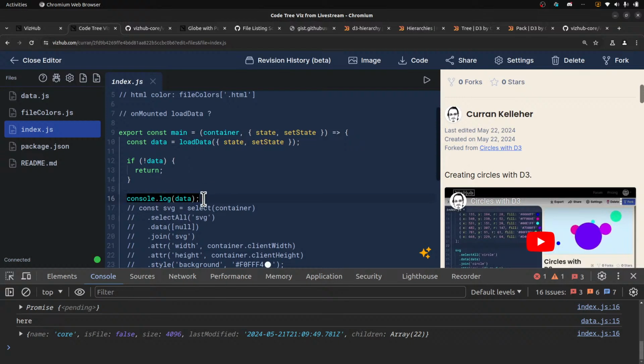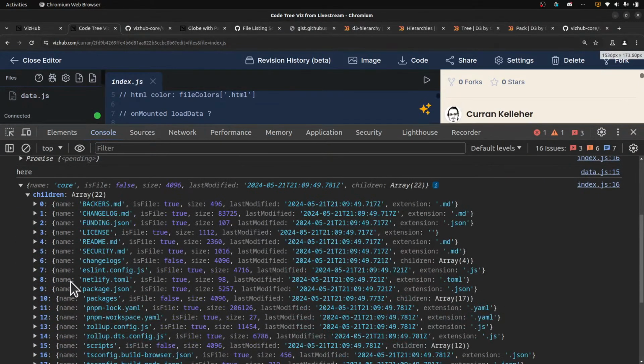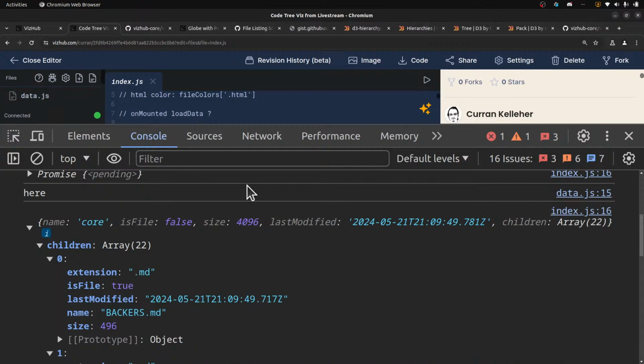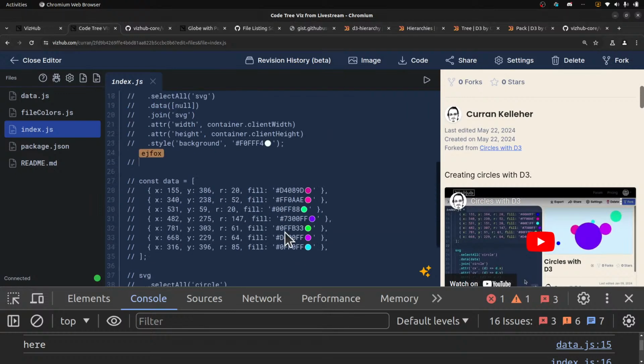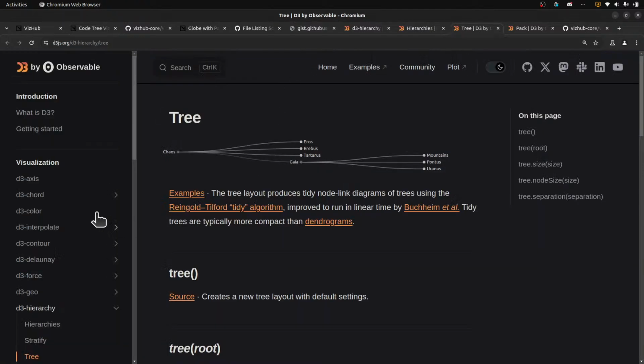Great. So now we're in console.log data here. Okay, got the children. You can see in my screen share, now we're talking. Everything rolling here, and it should be running. Make them circles. Yeah, it's right. Yes, hell yes, dude. All right, we're gonna have to load in the D3 hierarchy.